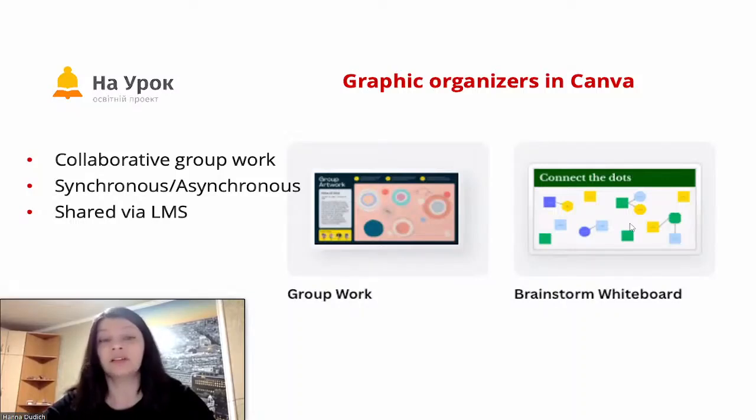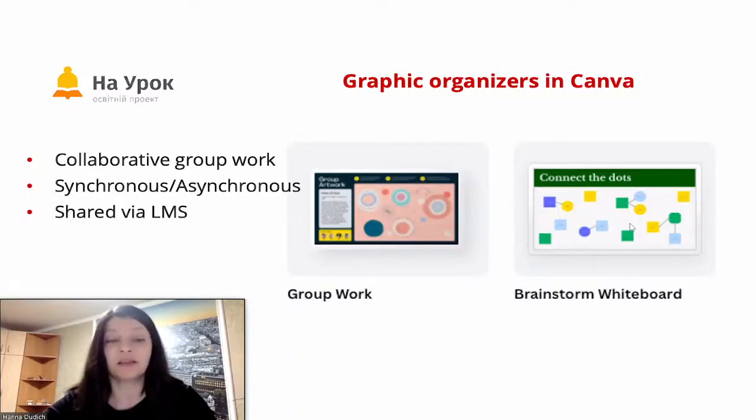You can use graphic organizers in Canva while conducting an online lesson in Zoom or in Teams or in Google Meet, in any video conferencing tool. You go to your Canva account and you need to choose one of the two possible groups of templates.